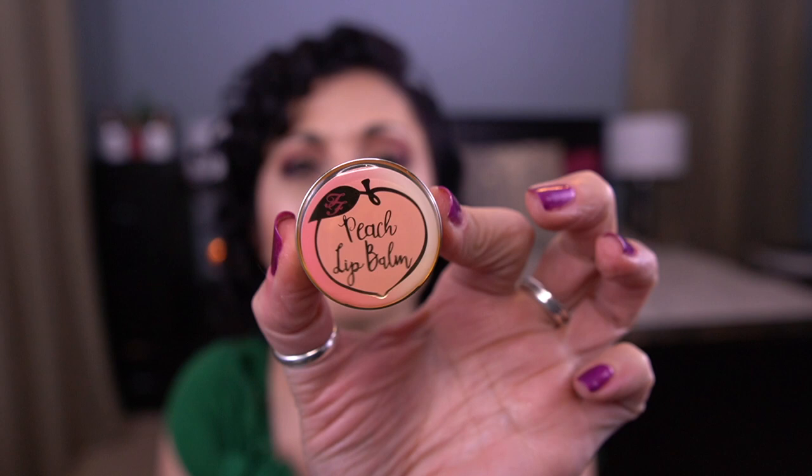The next project prompt is Sega Day to Project Panning, and the prompt that I chose for that is Cuddly Koala, a product with cute packaging. So I finally was able to dig this out. This is my Too Faced Peach Lip Balm. It's so cute, it's a little peach, teeny tiny. I've never tried this before, Mega Moisture Lip Balm. And I don't think there's a lot of product in here, just five mils. Oh, there we go. I mean, it's a decent amount, you know. So, yeah, I want to use that up. But it's so cute.